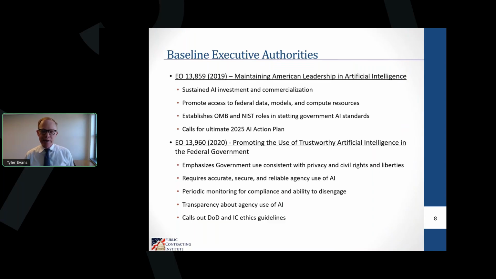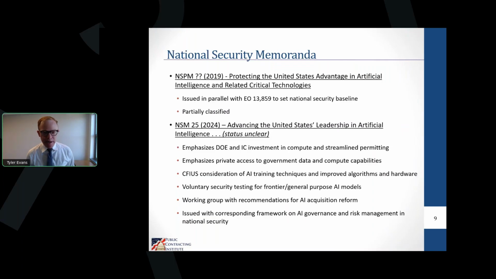And then they also called out, if you look at the national security appendix for the presentation, these DoD ethics guidelines and intelligence community ethics guidelines. And so they're starting this separate path of national security systems. National security systems are generally exempt from a lot of the newer rules, but then have their own set of rules to consider that are similar in many ways, but are often streamlined and easier to handle for obvious reasons.